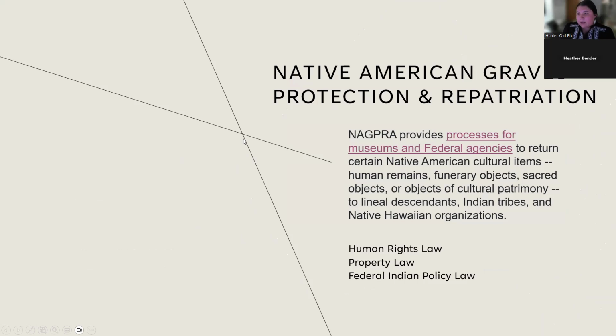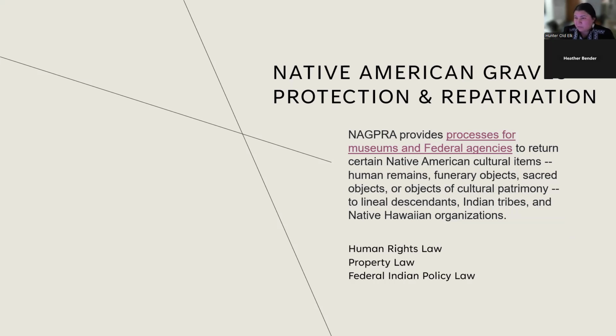So when we talk about NAGPRA, it is an acronym that is often thrown around in cultural communities, in communities, and in the federal government. NAGPRA stands for the Native American Graves Protection and Repatriation Act. It was implemented in law in 1990, and it is a set of resources that provides access for tribal communities to repatriate their items back. NAGPRA is pretty clear about how it defines what items can be returned. Those include human remains, funerary objects, sacred objects, and objects of cultural patrimony.